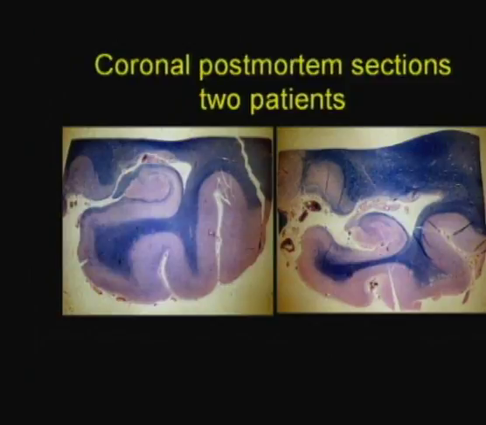The patient on your left is a non-Alzheimer patient with dementia, happens to be a Parkinson's patient. You see a robust hippocampus, a robust parahippocampal gyrus. On the Alzheimer patient on your right, you see there's a shrinkage of the hippocampus, and even more dramatically, in this particular case, the parahippocampal gyrus is markedly shrunken. What has happened because of this shrinkage? The temporal horn has enlarged to some degree compared to the relatively normal one on your left, but look at this transverse fissure. This huge enlargement of the transverse fissure as a secondary consequence of the atrophy.